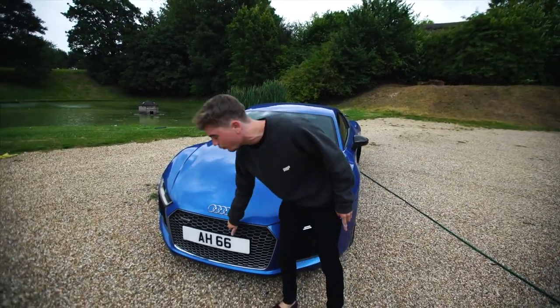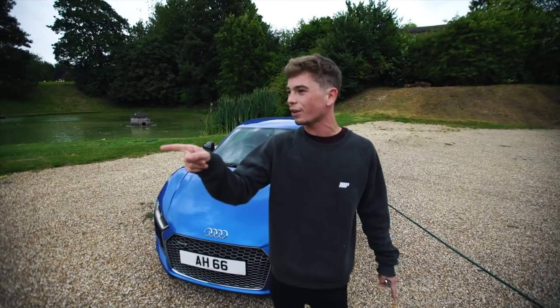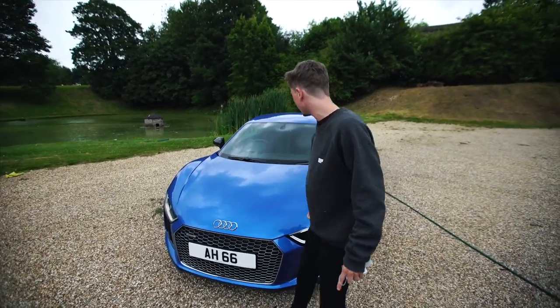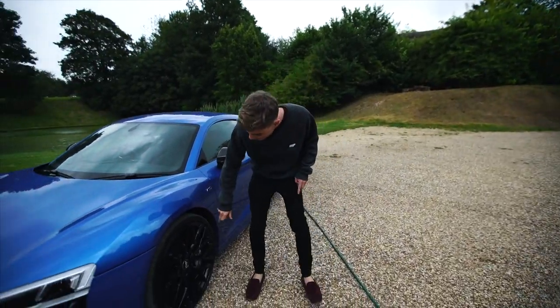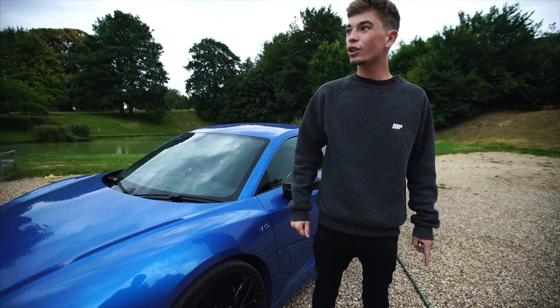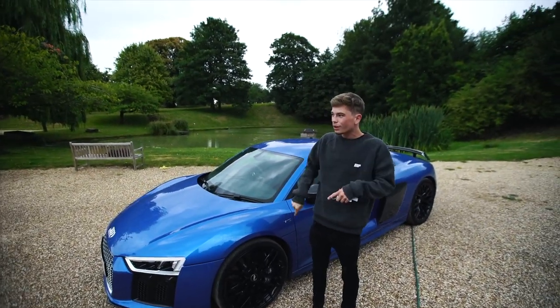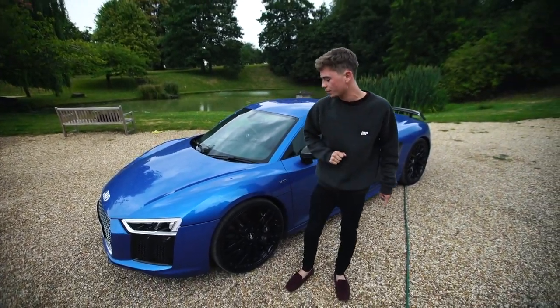It's got blacked out grills down here on the front, but then on the front grille right here — the main grille — it's still chrome. I believe you're going to black that out, hopefully at some point, as well as potentially doing the logo right there. Not much else to say apart from on the plus, you also get carbon ceramic brakes. No, you don't get them on the V10, you get steel brakes — the wavy ones. They look cool, but they don't look like this. We've got the V10 Plus wheels as well.